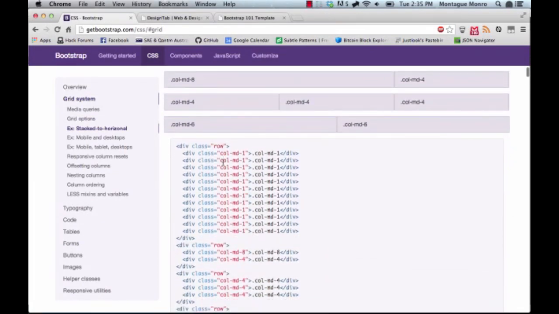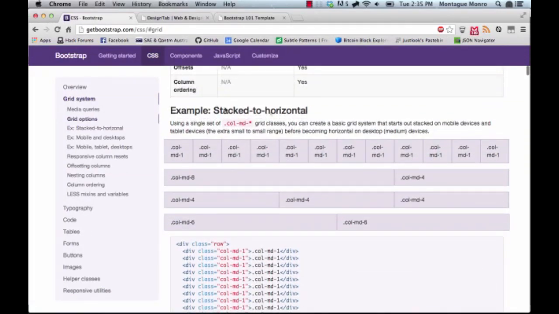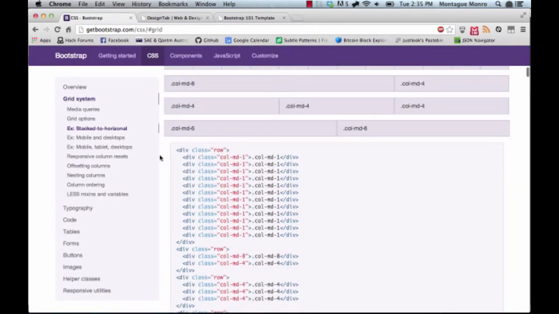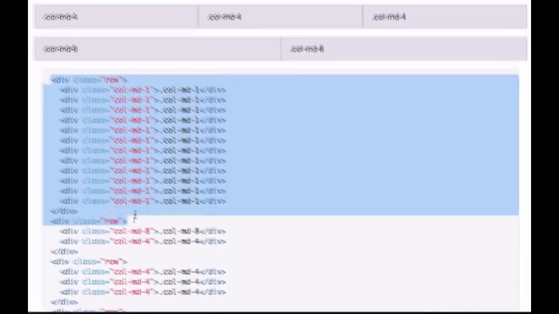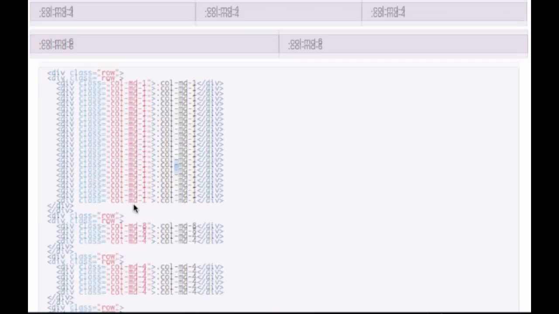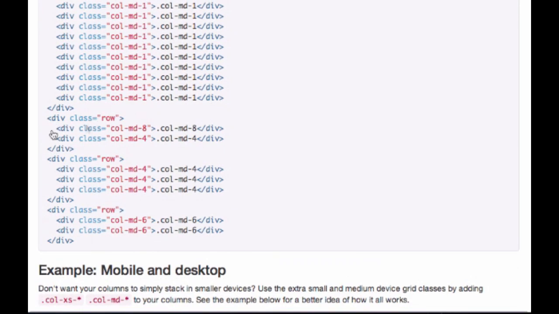The easiest way to work this out is just go straight down to our first example, stack to horizontal. And what we see here is we basically have a div with a row, and inside that we have columns. So for this one here we have one row, and we have a column of 8 and a column of 4. And a full width row is always 12 columns.